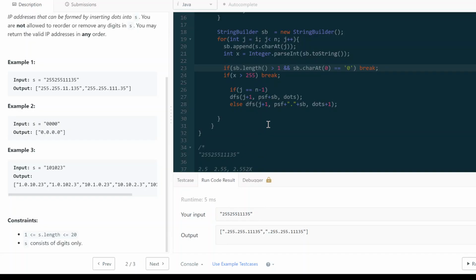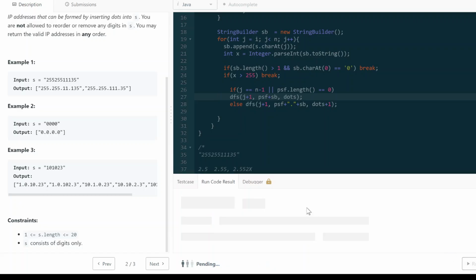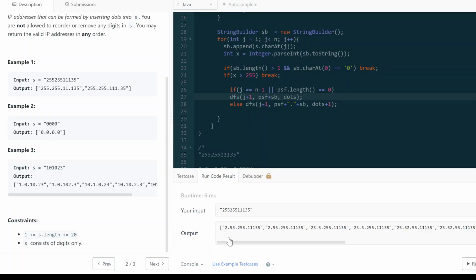We don't want to add a dot at the very first time. So for that, I can write something like this. If j is equal to n minus 1 or PSF dot length equals 0, then don't add any dots. So let's compile it, and this should fix the first dot, I guess.